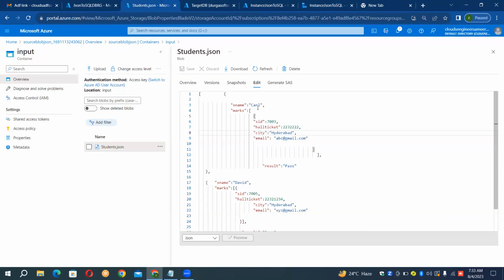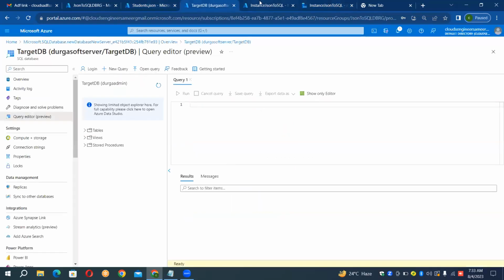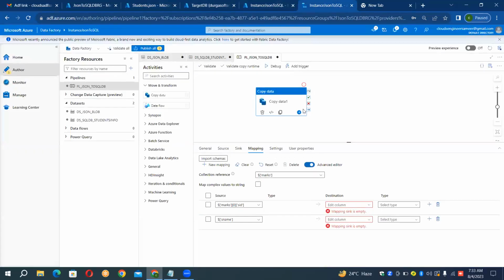Yes, sir. First I want the student ID. Then I want the student name. So from wherever I'm getting, I'm just collecting it. I just require to put it in the proper form. That is my main motive. And now click on the new.